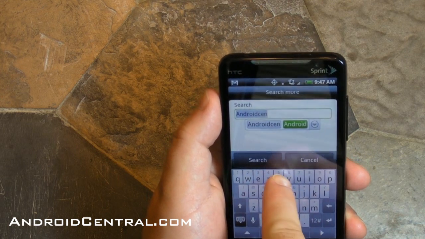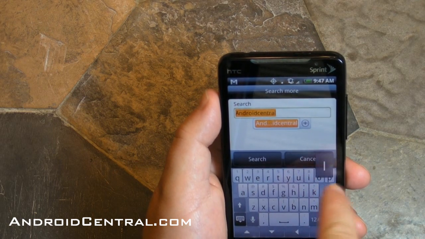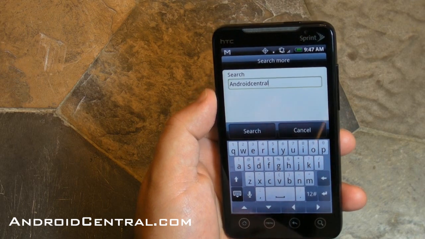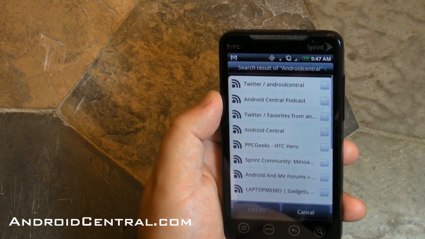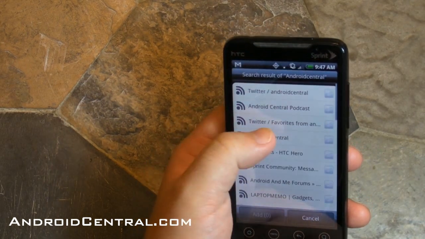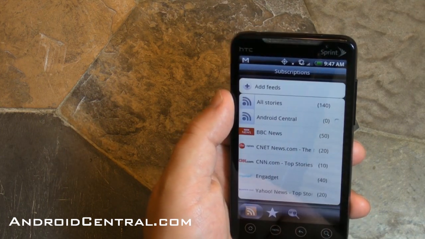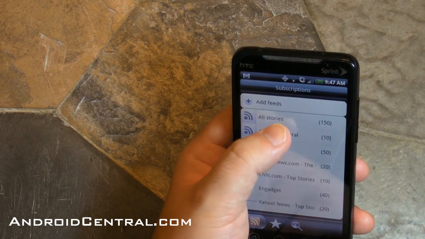Android. Oh, typing on this keyboard, love it. Look, I mean, I'm pretty good. I've been using the Nexus 1 for a long time. I can almost type flawlessly on this thing. It's so big. Have I mentioned the screen? 4.3, yeah, okay. So there, we've added the Android Central widget, or RSS feed, to the news app.